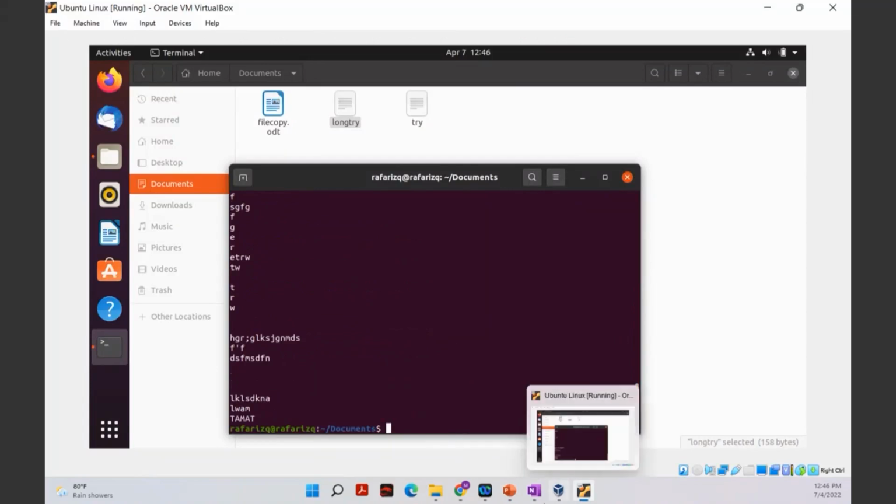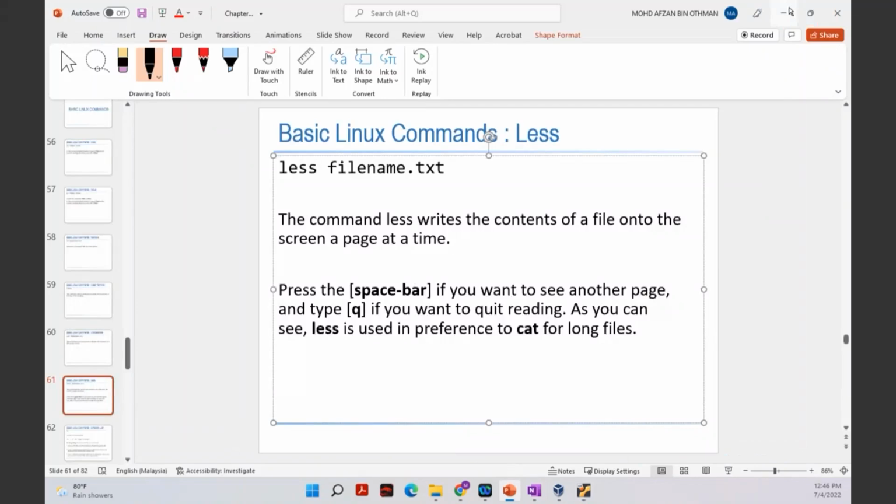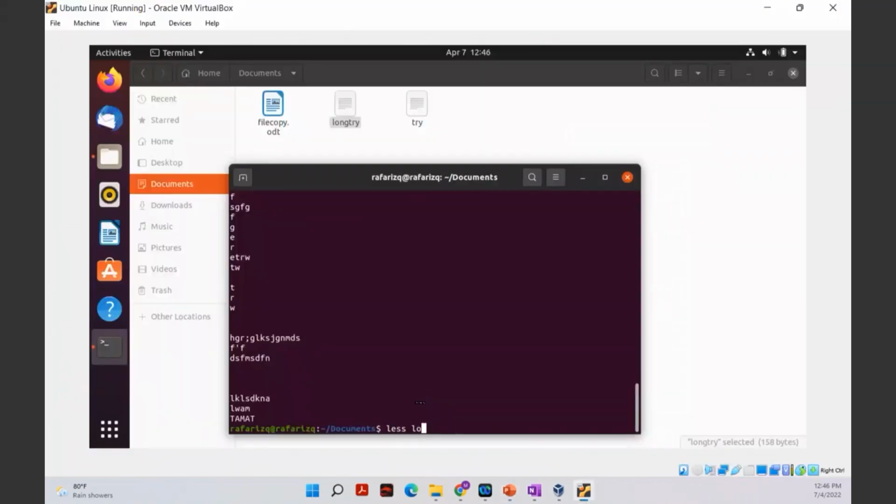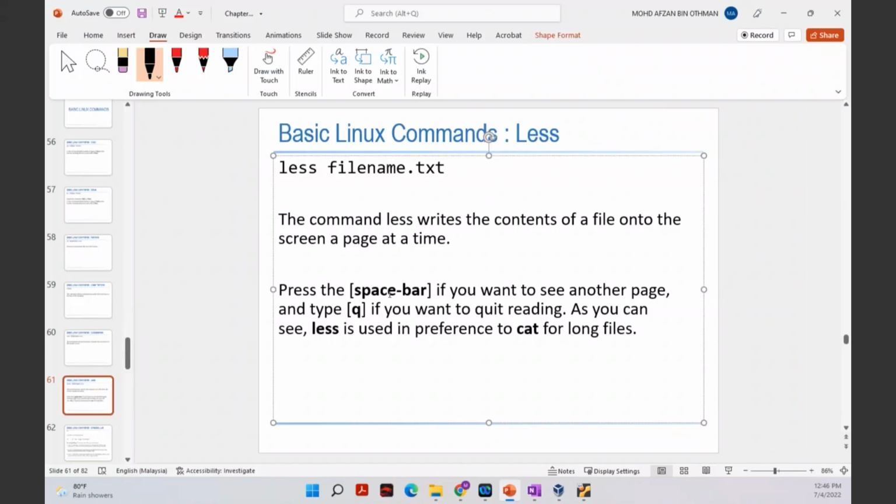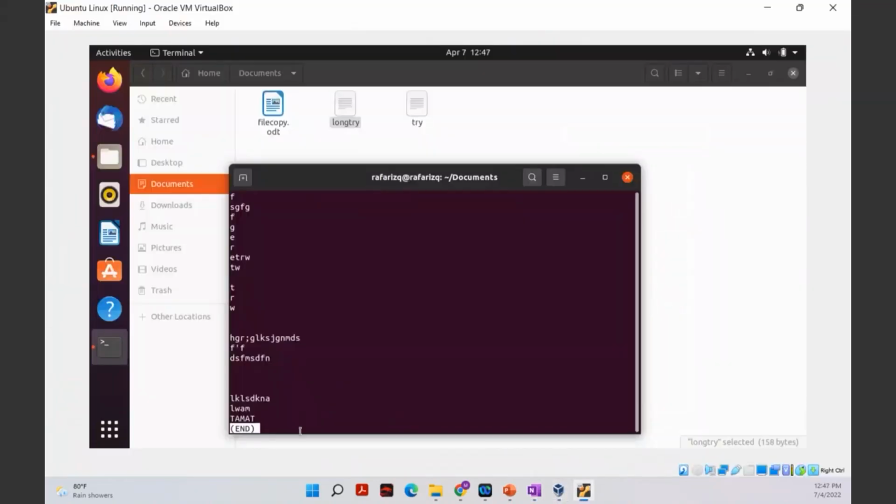But by using the less, the instruction here, what happens is, less. It will show you the first page on the terminal, and this is the first one. You need to press the spacebar to see the next page. Quit first, Q. Try again. So this is the next page, and this is another next page, and it is the end. If you want to end it, press Q.